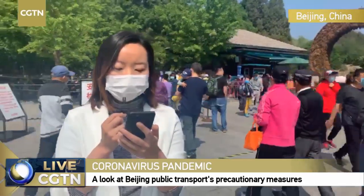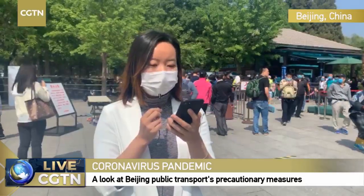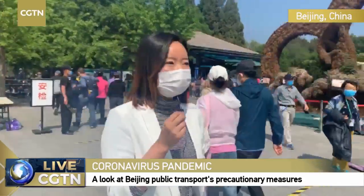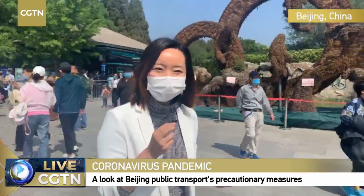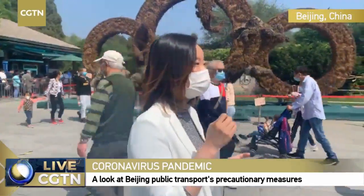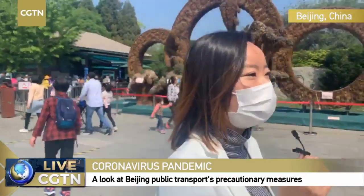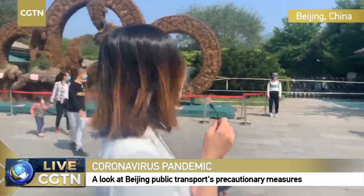Wow, the trams are beautiful. Want to take a ride? Welcome, Giovanni. Are these trams light rail type? Yes, they are. So let's see who we can talk to in all of these passengers and see if they're happy to talk to us and find out if they feel safe to take public transport. Let's try our luck today.